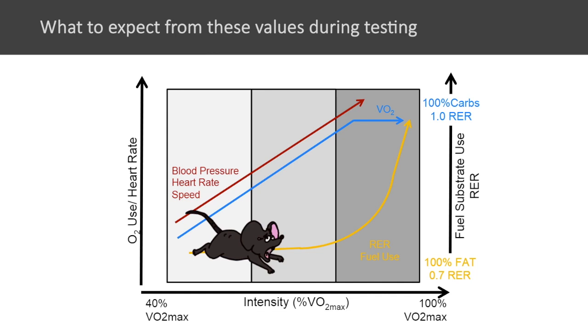And so if you look at this graphically depicted chart and this mouse that's running, you'll see that when we look at the actual RER values, they'll be slowly increasing as the test goes, and then at a certain point, there's going to be an exponential increase. With VO2, the test is going to experience a gradual increase for quite a long time until a maximum value is achieved, and it's going to plateau off despite increasing workloads. And then you'll have a steady increase throughout in a normal test of things like speed and heart rate, but we don't normally measure those due to some complications with all of the values that are being taken in at once.